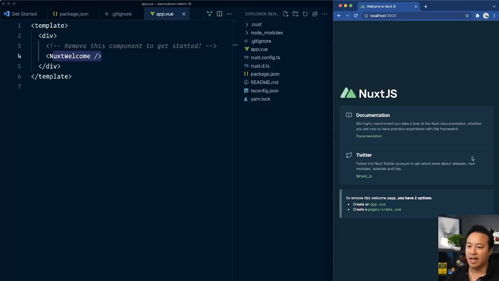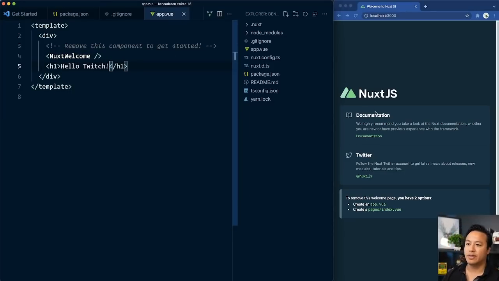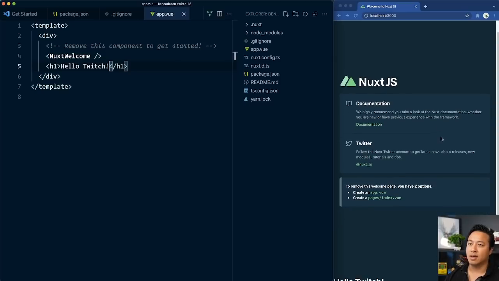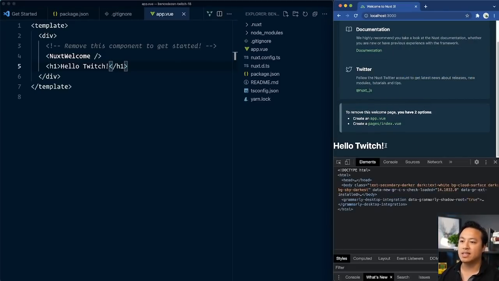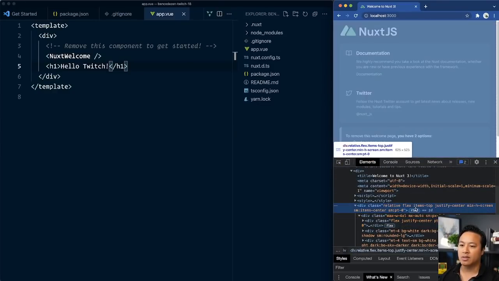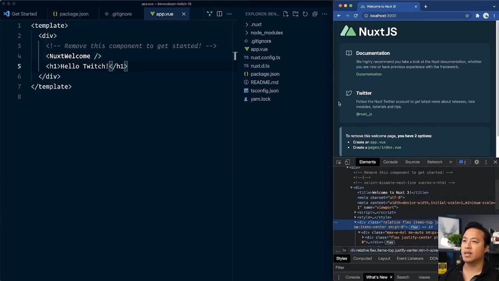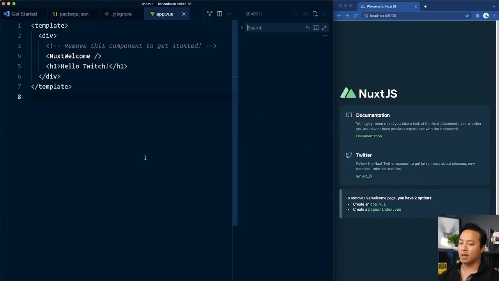So with that, we have this. Let's go ahead and make a couple of changes. See, hello Twitch, save. And then, here you go. It's all the way down here. Okay, so it's clear to me that at least in the initial bundle, when they ship it to you, there is clearly a component being shipped as far as this piece. I'm kind of curious where it is, or if it's something that we could theoretically modify to remove this welcome. Nope. Okay, so that's part of the bundle.